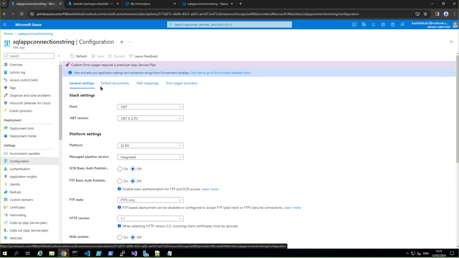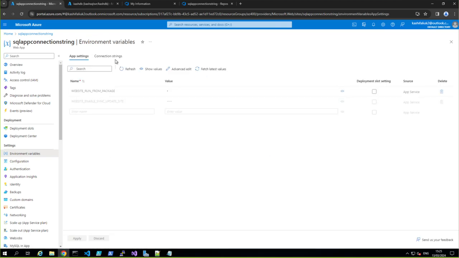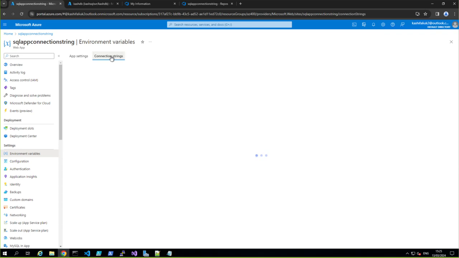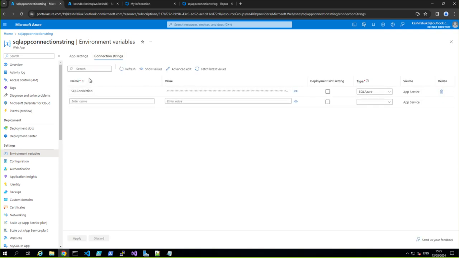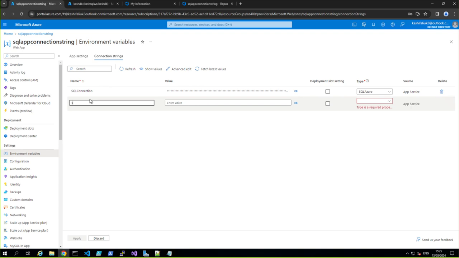We click here to go to our environment variables menu, go to Connection strings, and we just call it SQL.